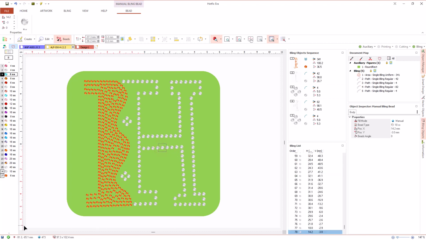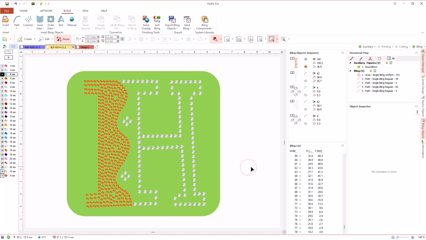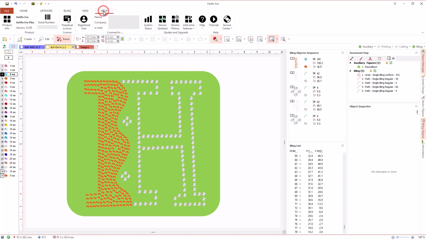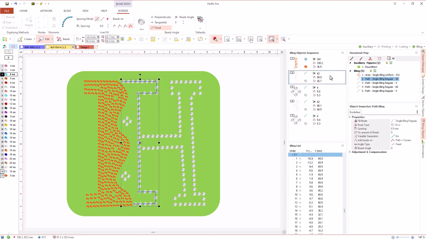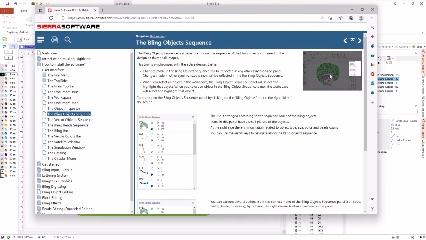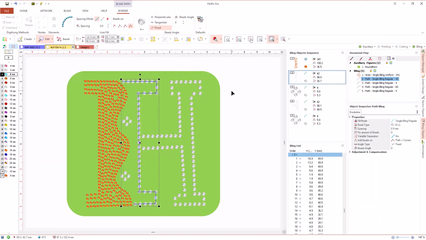At the bottom edge of the window is the status bar, with basic general design information, such as the bead count, dimensions, and pointer position. On the far right we also have a direct zoom control. In the online help, available from the Help tool tab or by pressing F1 on the workspace, we will find more detailed information on each of the points we have seen in this tutorial on the user interface.